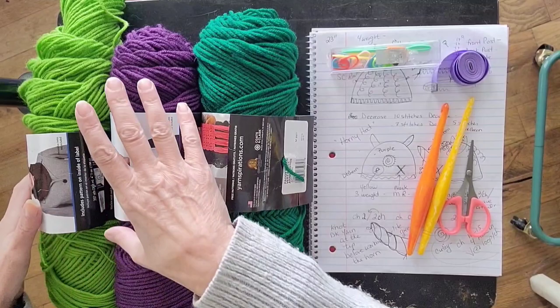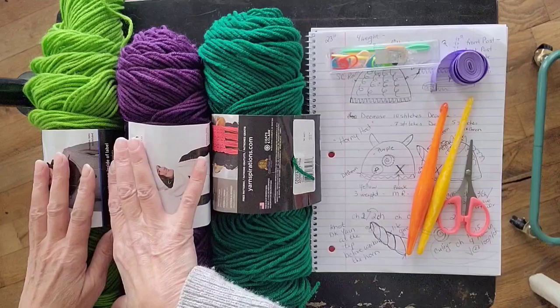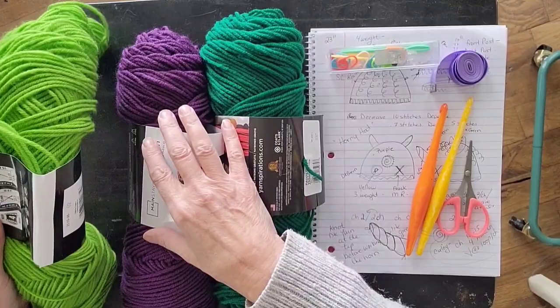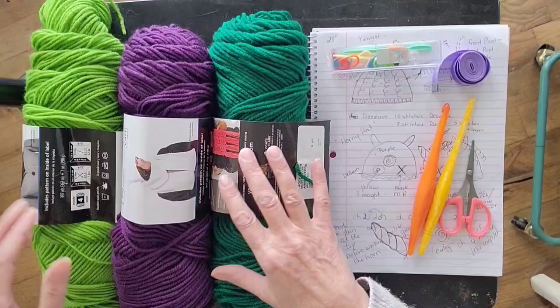These two, as you can see, I've also used these colors. These are my company colors, so I have several of those shades. These are both Mainstay Basic yarn. They're 4 weights. This is green, how original. This color is purple. Boy, they really need some creative juices flowing in the department of naming these things.